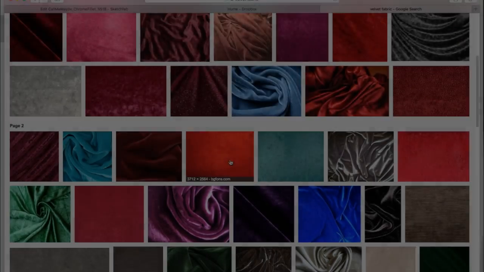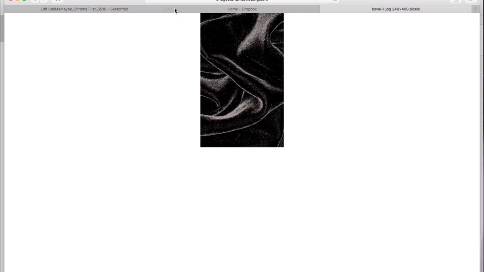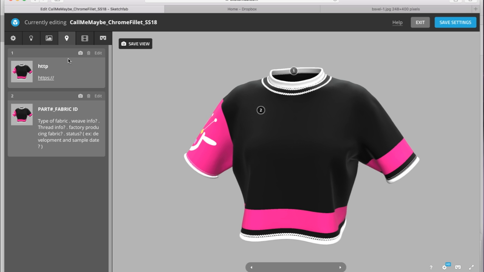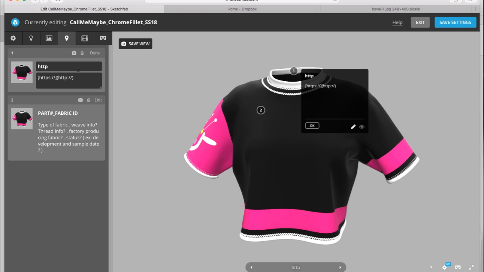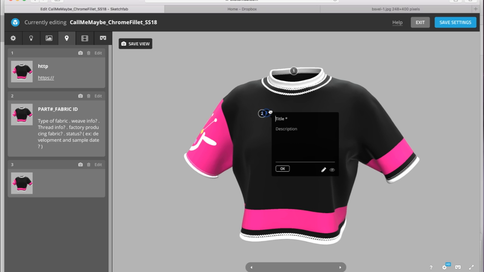So as you can see, I may have a specific image or an idea for what the fabric is, or maybe details. It could be something that I have drawn up technically, or the developer has an idea and has done a technical drawing on it, or it could be something that I've seen on the web, like here.